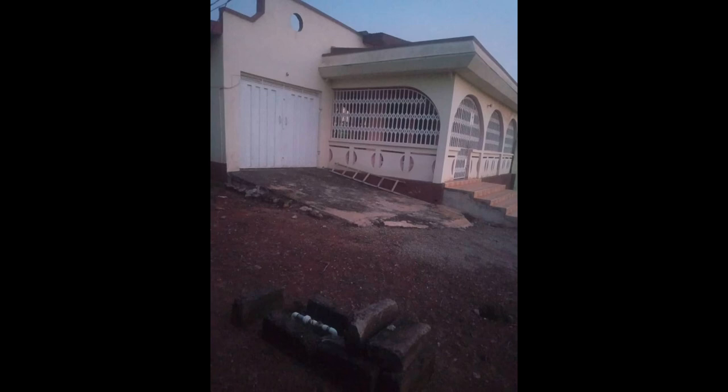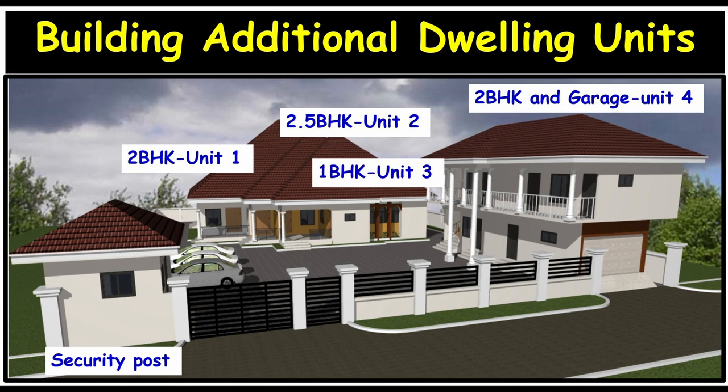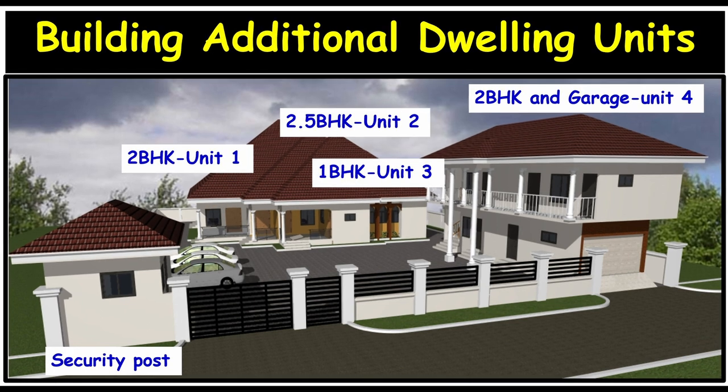For those who are showing interest in our concept: the left-hand side used to have a garage door, but this is now gone. We thought that was going to be a one-bedroom unit, but on the ground whilst we were in Ghana, we saw that it was actually a two-bedroom unit. The middle unit used to be two bedrooms, but we saw that now we have a two-and-a-half bedroom unit. The half bedroom could be used as an office space or a guest bedroom, and then at the back of the house was a one-bedroom unit.